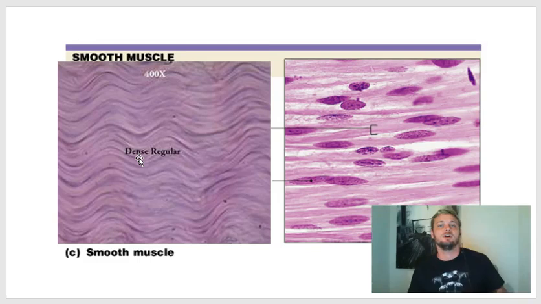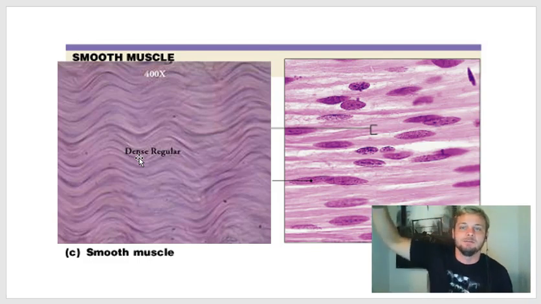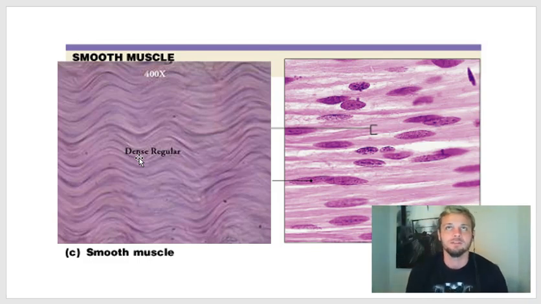There's a lot of this stuff called the extracellular matrix. Extra, like extraterrestrial, right? Like outside of. And so there's a lot of this stuff that is outside of the cell that helps to make up this tissue. And we'll talk more about that when we get to connective tissue.